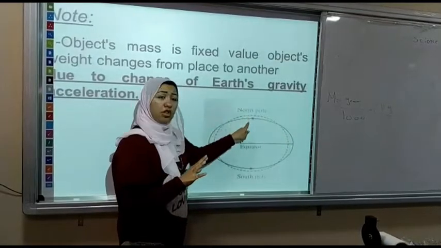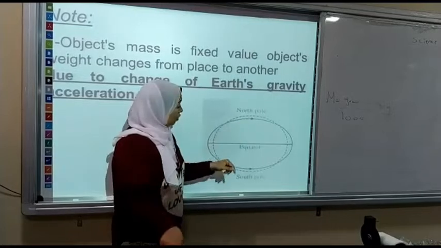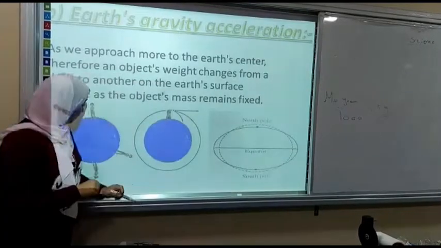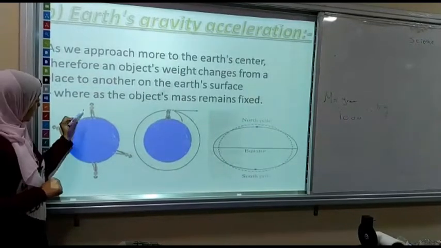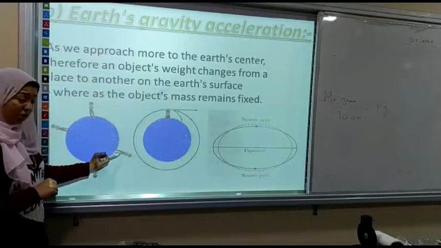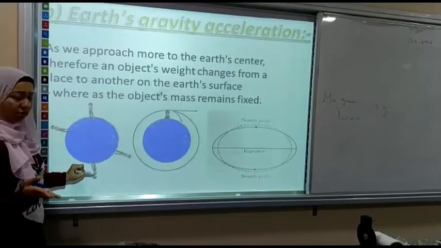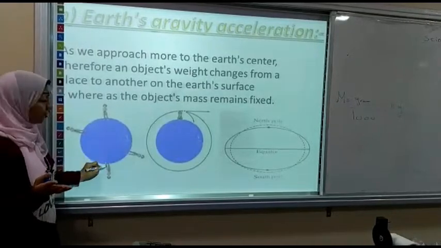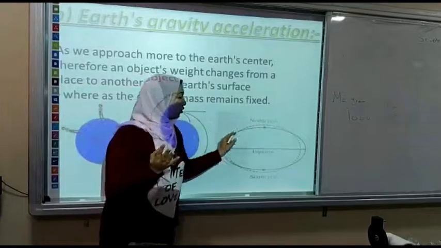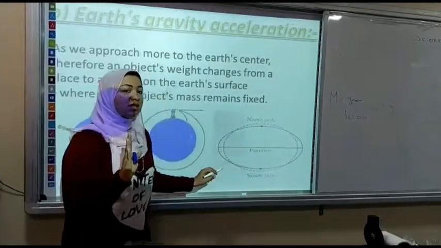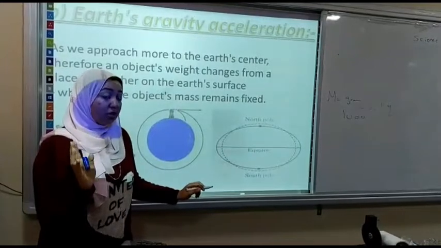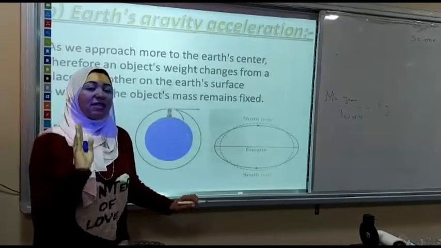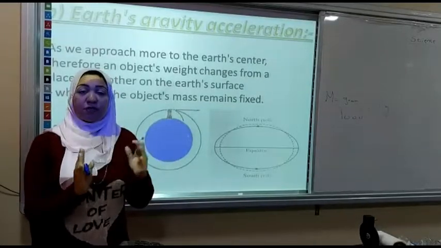What happened here? If you are at the North Pole, your weight will change. Why? Because the distance from the equator to the North Pole is different from that of the person here. Let's see the second picture. Here we have persons in four places. Is the person here at the North Pole like the person here at the equator? Of course not. Why? Because the distance from the center of the earth to the object differs. Why? Because, as we saw, the earth has a non-spherical shape. The earth is not a regular circle. It has a non-spherical shape. And this is the reason why the weight of the object differs from one place to another.